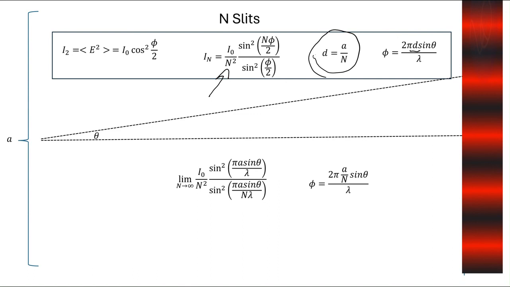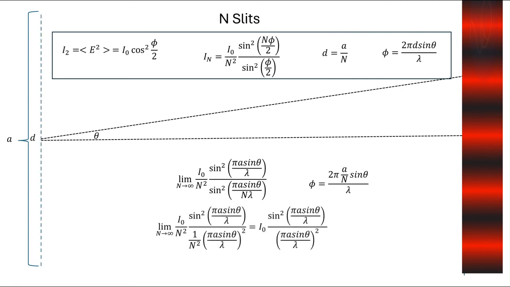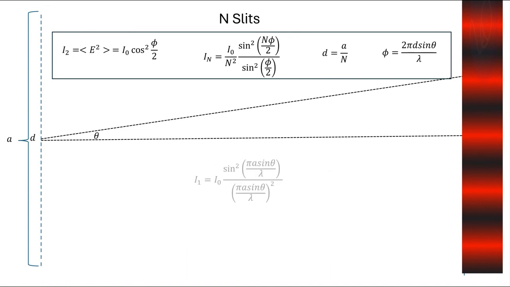We're going to use our small angle approximation again. Look, if n is very large, then this angle is very small. So if we do that, we make our small angle approximation. I don't have to do anything to the top. I'll just leave the top alone. On the bottom, the sine has gone away, and look at this. n squared kills n squared. In other words, there's really no limit to evaluate once I've said that the sine is small. So I actually recover a formula for when I have an infinite number of slits. Oh my God, holy smokes. What does that mean? That means that I now have a formula for one slit.